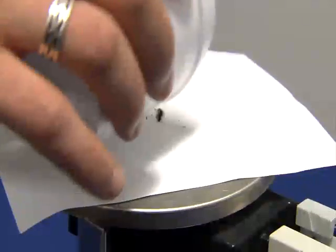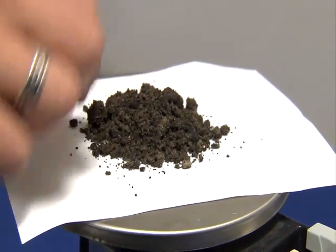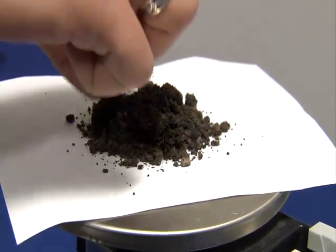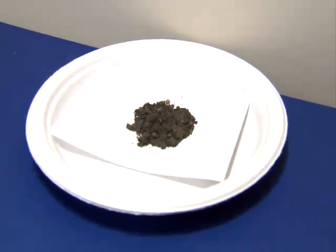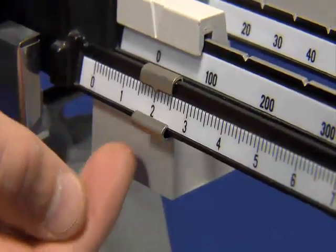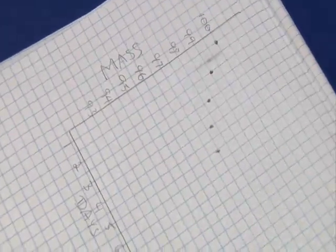To help you think like SMAP scientists, try measuring the changes in soil moisture in your own backyard, because different kinds of soils hold different amounts of water. Take several soil samples from different locations at a depth of 10 centimeters. Measure 100 grams of soil using a balanced scale, removing any rocks, pebbles, worms, or insects. Place the sample in a location to dry, and each day for 10 days record the mass of the soil to the nearest tenth of a gram. Graph your results — how did your sample change over time? Did you notice any patterns?